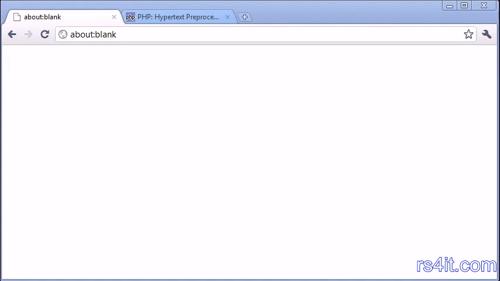So what is PHP and why should we use it? Well, PHP is a server-side scripting language. Now when you open up a PHP file and you type in the code, it's not available to view by the user of the website. They cannot right click and see your code. So it's not like HTML.